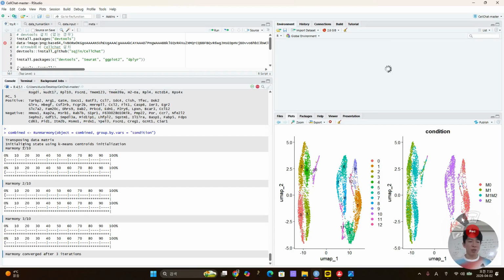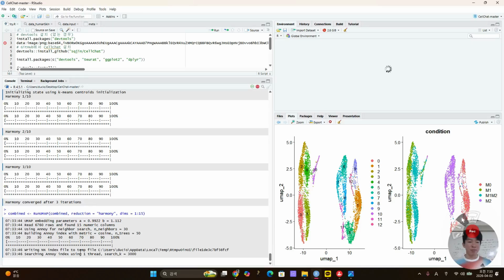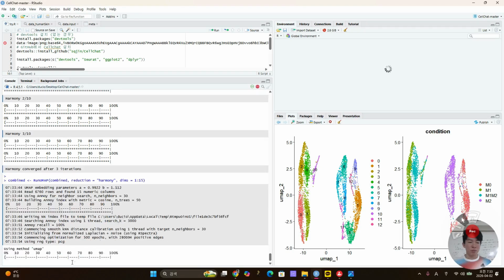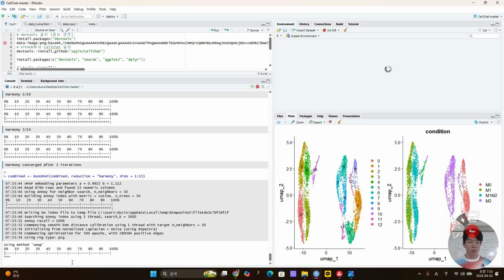Now they are running Harmony to merge them. Depending on your computer memory and the quality of your computer, if you have a fast computer, they analyze very fast.